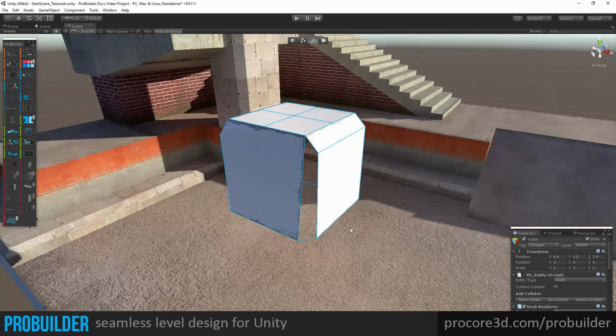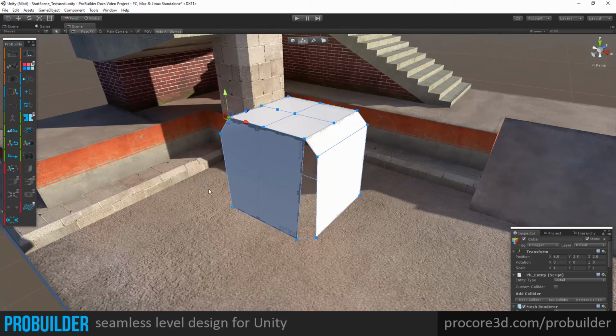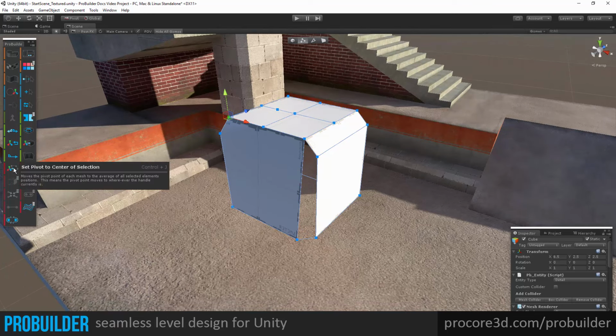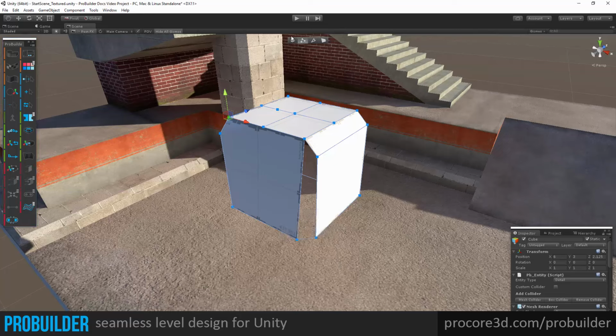We've also created new icons for the set pivot to center, just to clarify that a bit. So now if I have an element selected, maybe just grab a vertex here, click on the new set pivot to center in the element toolbar area here, and that's going to set the pivot there.